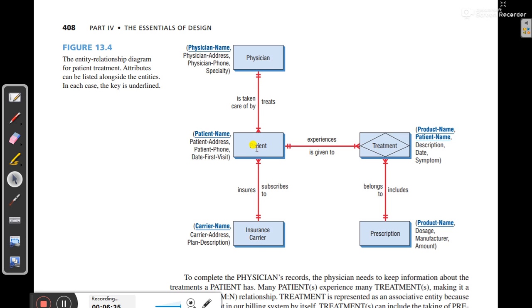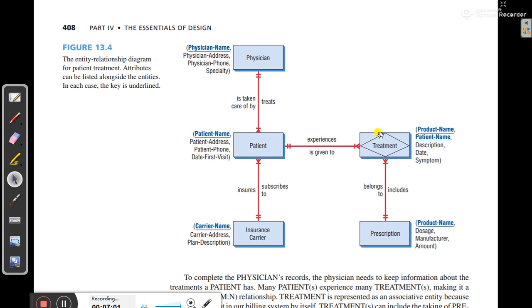Here again you can see a physician subscribes to one or more insurance carriers, but one insurance carrier insures exactly one patient only at a time, and again a patient experiences the treatment exactly one time, but treatment might be one or more than one given to the patient.